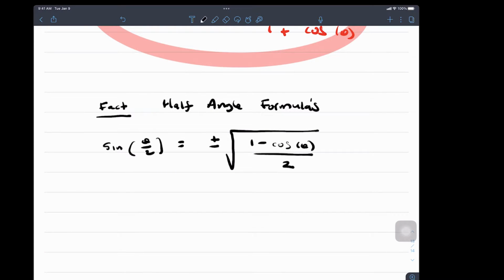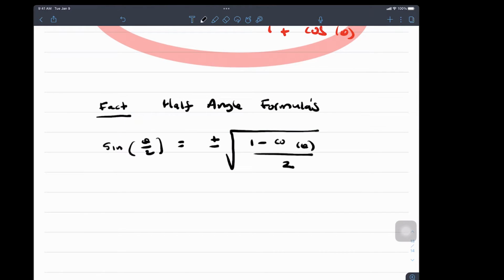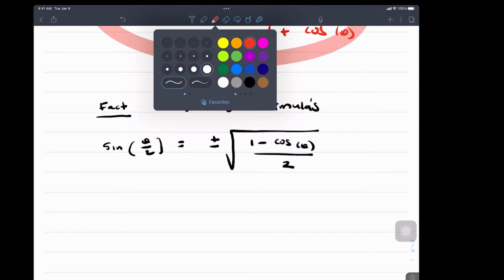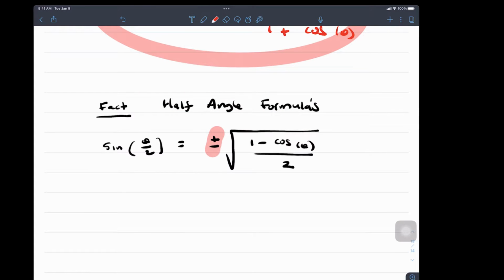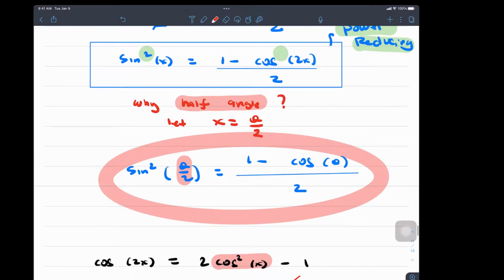Okay, so you might see this formula this way. And then you're going to notice something here. You're going to say, hey, this is plus or minus. Where in the world? This is not the formula that you derived yesterday. Is that right? You guys know what I'm saying? Yeah, that's not the formula we did yesterday. The formula we did yesterday is right here.